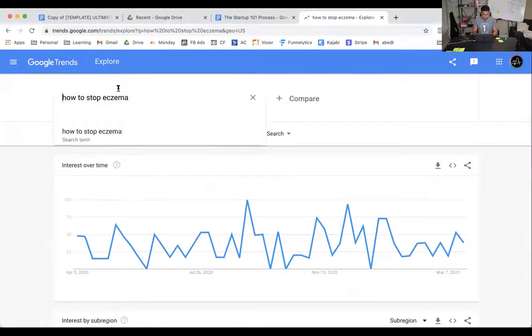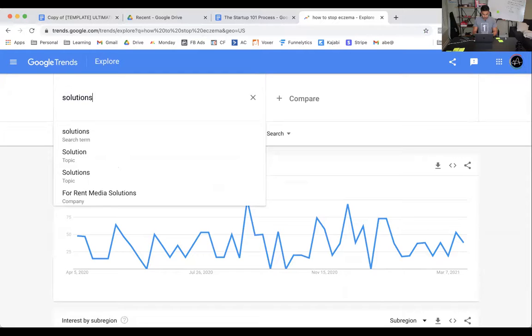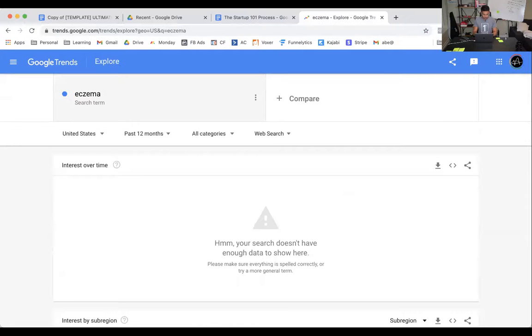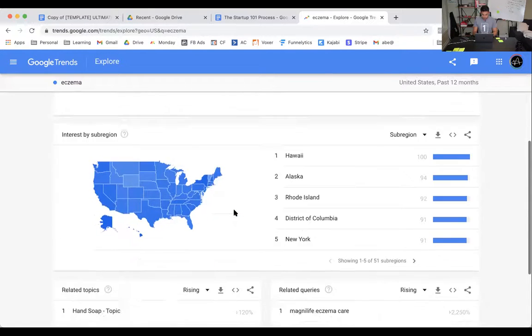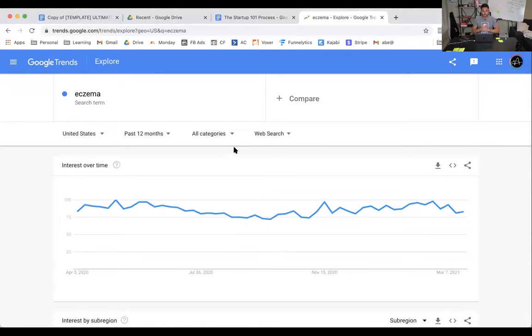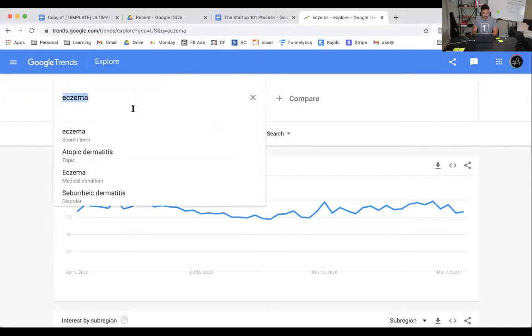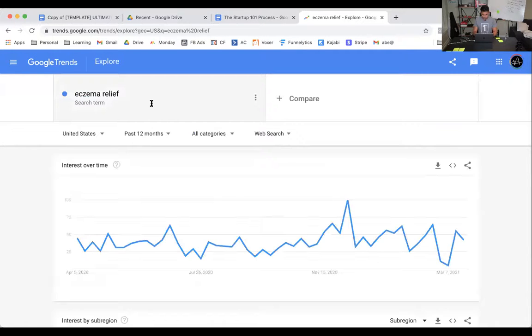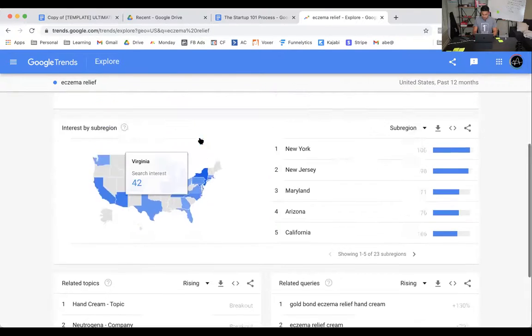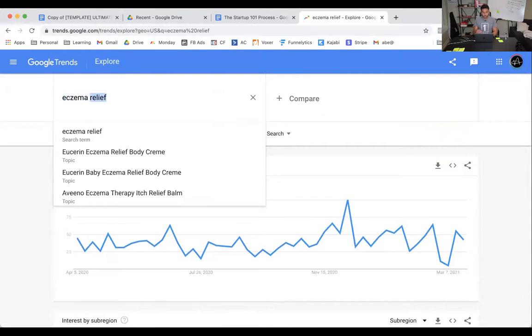It's probably not the best one. Oh, this is a bad example. Okay, let's look at this. Ultimately you want to look at, let me just do something else. All right, I'm staying live because I want you guys to watch me do this process, but I'm going to talk you through what's going through my mind, right?